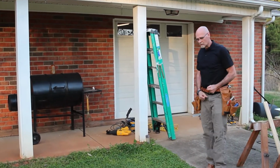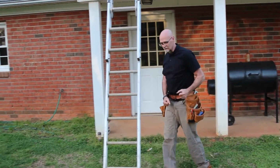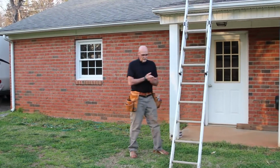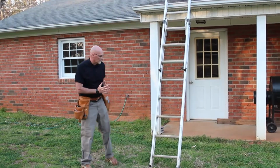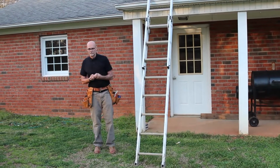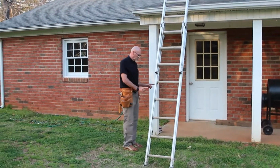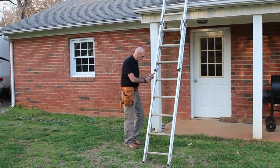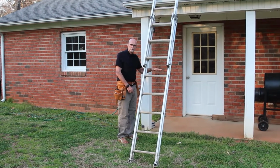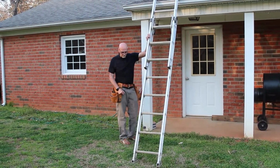So the next ladder I want to move you into, we're going to talk a little bit about the extension ladder. This here is a typical extension ladder. I've got it set up already. One thing you want to remember, we want to use what we call a 4-to-1 ratio. In other words, for every 4 foot that we're away from the building, we can rise up 1 foot. And you play your ratio up until you get to the top. You can multiply it out and figure it out.